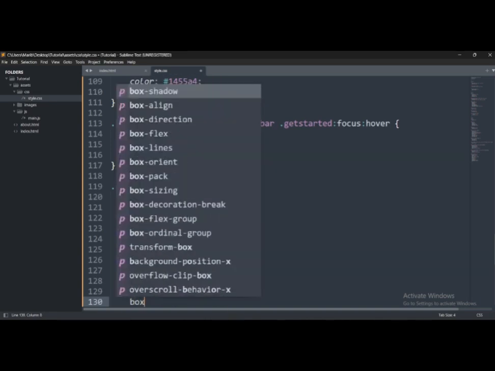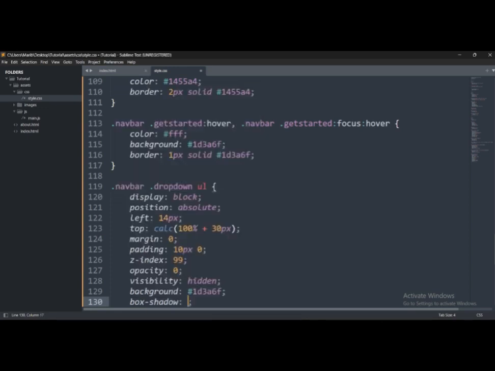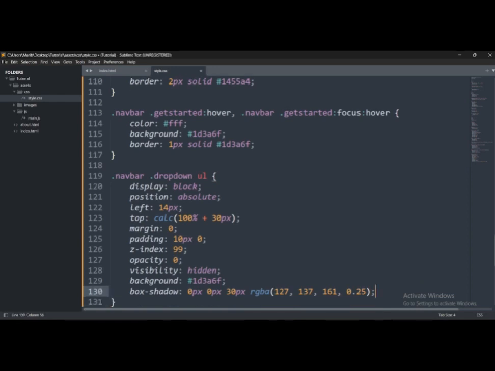And then I could say box shadow. I want the box shadow because it's a kind of effect. So I'm just going to give it pixel switch, and then I'm going to have the RGBA. The RGBA is for colors also. So when you get used to colors, you're going to know more about RGBA and CMYK. But for the purpose of this tutorial, I don't want to go deep into all of those. Let's just scratch the surface for you to get acquainted with CSS and HTML first before you start to transition into colors and color codes. So I'm just going to say 3.0 seconds.